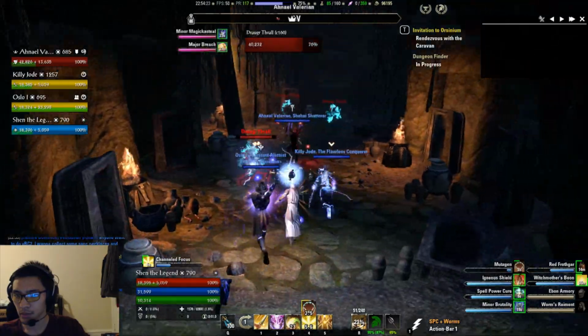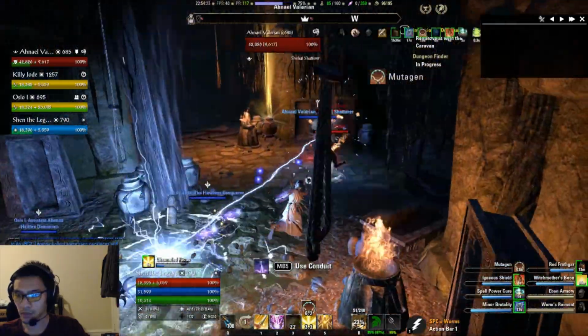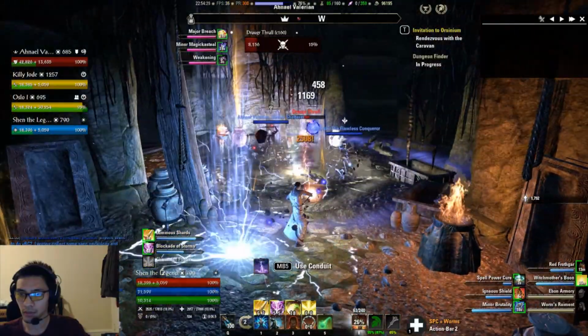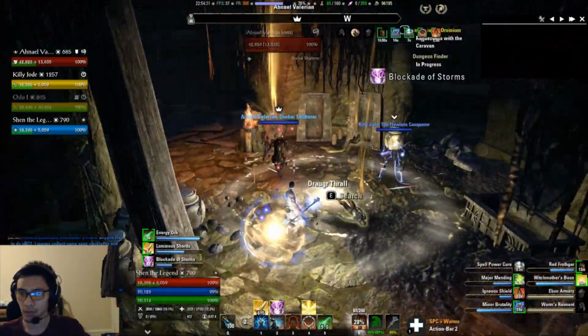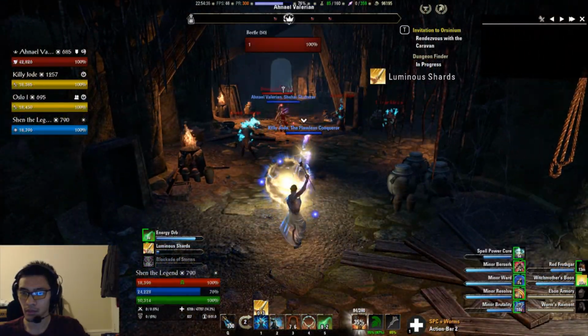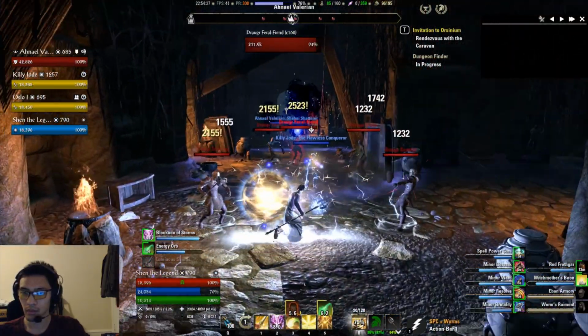So that's it for this part 3 of the Templar dungeon healing. Part 4, part 3.5, I guess, whatever you want to call it, will be out in a couple of days. It's going to be some trial healing. So I hope this guide helps, and I'll see you guys in the next dungeon.